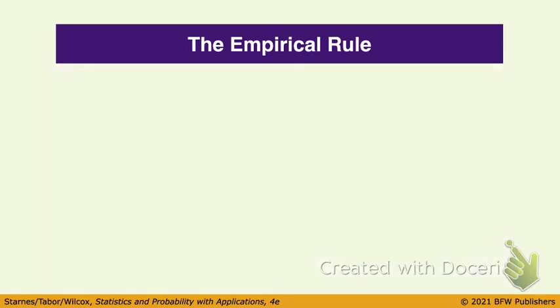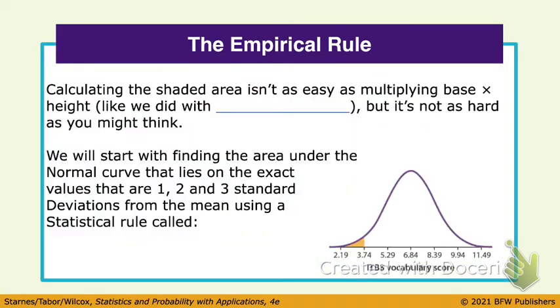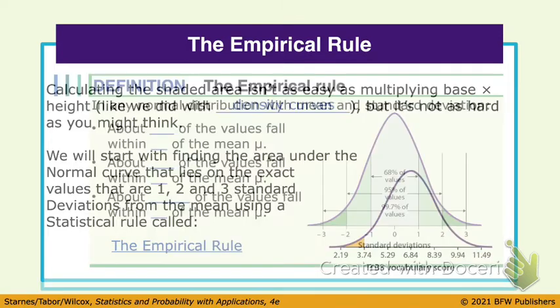So the empirical rule. Calculating the shaded region is not as easy as multiplying base times height like we did with density curves, but it's actually not that hard if they are on exact standard deviations. This is a value that is exactly on a standard deviation, so we're going to use something called the empirical rule. So here's the empirical rule.